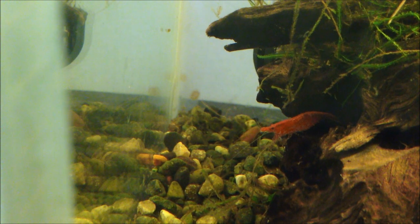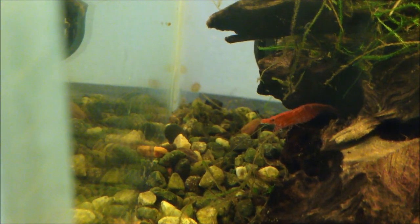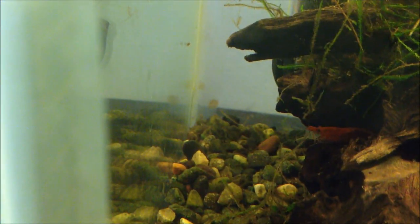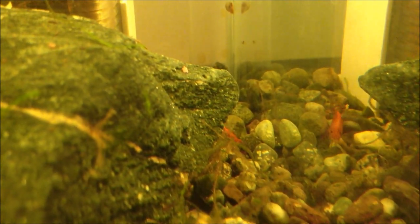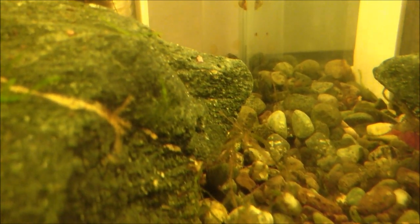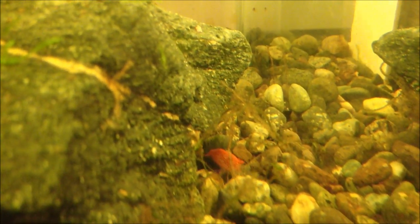The red cherry shrimp is known for being a very productive breeder. You can tell when females are ready to reproduce because they have a saddle on their back, which is either yellow or green in color — the color reflects the color of the eggs, though the resulting shrimp tend to be the same regardless. The eggs hatch into mini shrimp rather than going through a full crustacean larval stage, which is one reason they reproduce so successfully in aquariums — they essentially bypass the larval state.